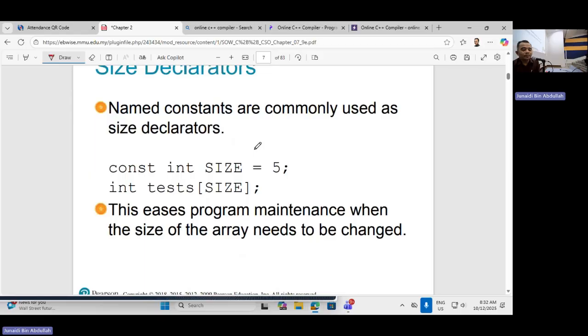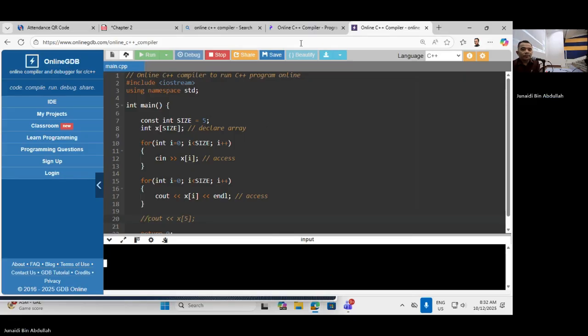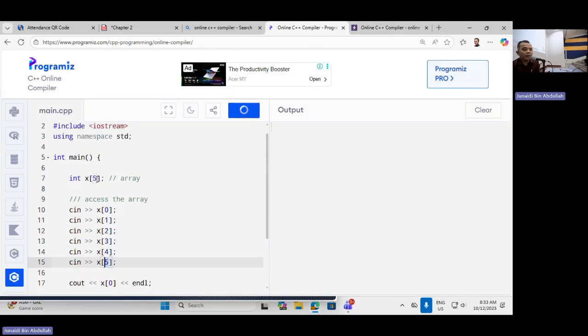Okay. All right. So this one is quite similar to what I have mentioned earlier. Normally, for the size, we just create a constant. To create a constant is quite easy. You follow the normal variable declaration and then just put const in the beginning. Initialize it to some value. So then that value will be here. Correct? You cannot have a variable here. Then it will create a syntax error.